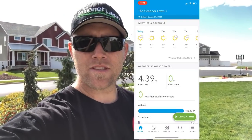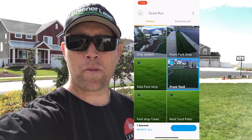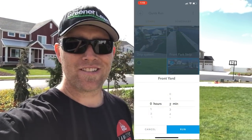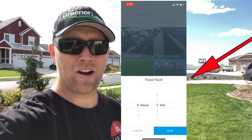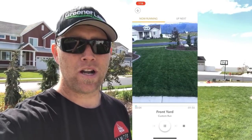So the way that I do this is I walk around my yard and I actually have the app on my phone from the Rachio and I just keep it pumping over there. I turn off each zone. I wait about a minute and a half so that it pressurizes itself up and then I just kick on the next zone.